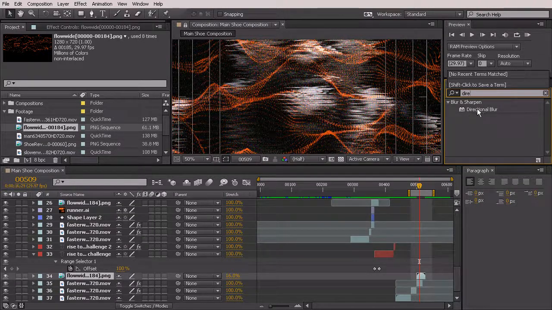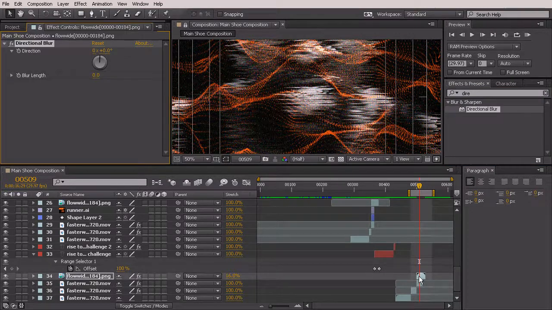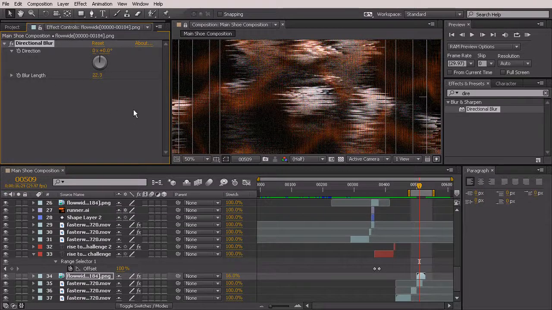So we'll just go ahead and grab directional blur and drop it onto the flow. Now nothing changes right away, and this is a good example of something that's just an effect. It's not a preset because it doesn't combine multiple effects, but we can start to change this effect by dragging the property of the blur length. And you can see that gets blurrier and blurrier as I do that.